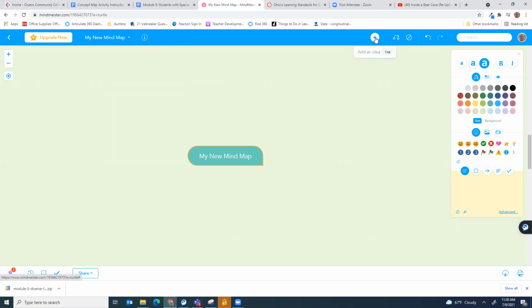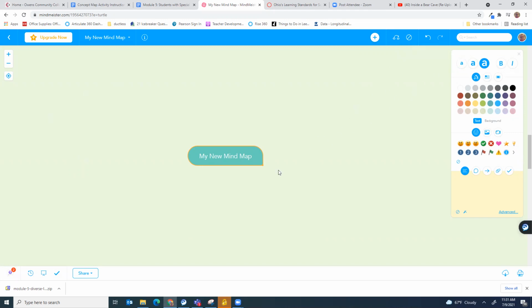I can add an idea by using tab, or I can click this button here, and I'll show you what that is in a minute. I can also create a relationship, which is basically it adds arrows. So you can say something way over here is actually related to something way over here. I can also delete some items. So there's keys to do it, and then there's ways to just do it while you're in the mind map. This is the undo button and also a redo button. And again, I can search for things.